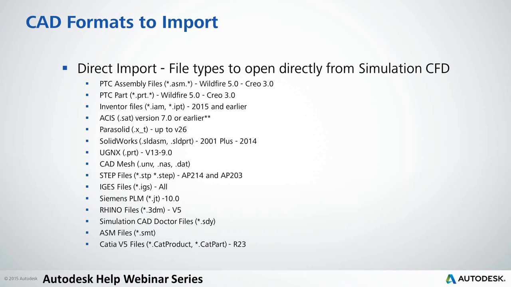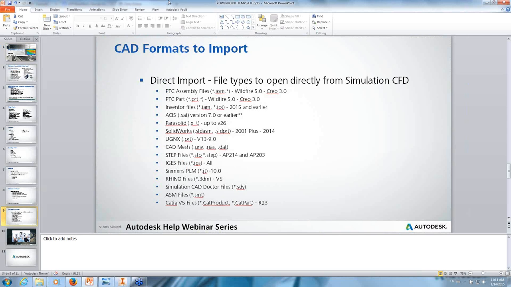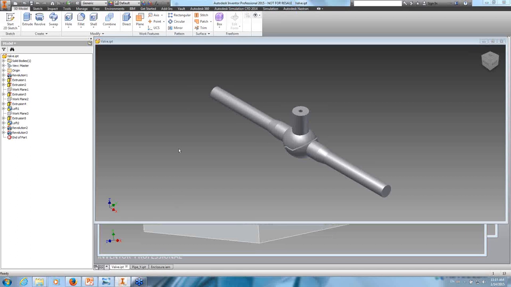Before we get into the questions, of course, we're going to go through some examples here. I'm going to minimize my PowerPoint presentation and go to some models that I have here in Inventor. So this is a one-part model. When you are doing, let's say, a fluid flow, you want to have your fluid domain modeled as a CAD part, which is what you have in this case. This would be the fluid flowing through some valve. So we're not really interested in the valve itself.